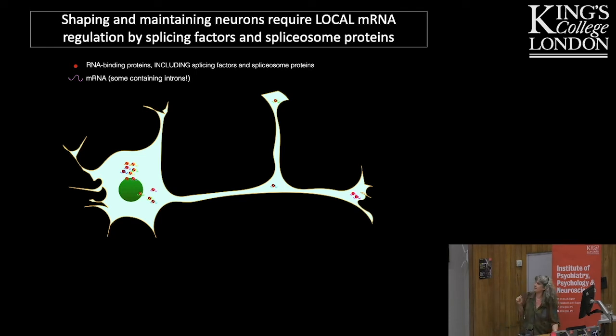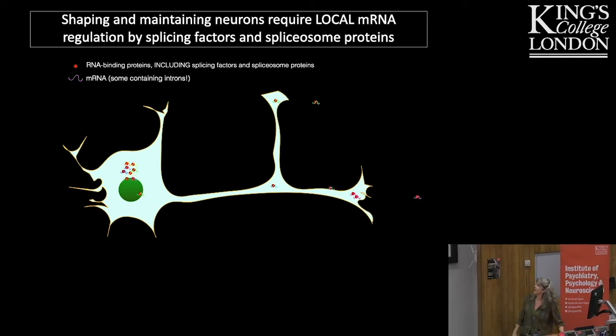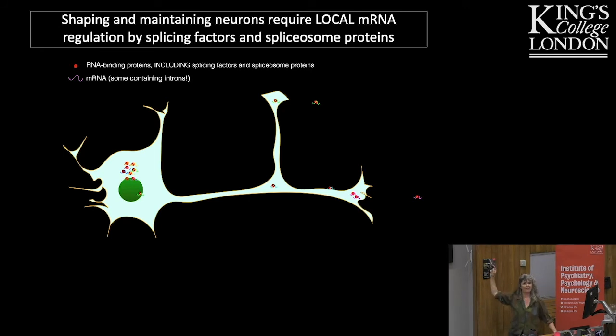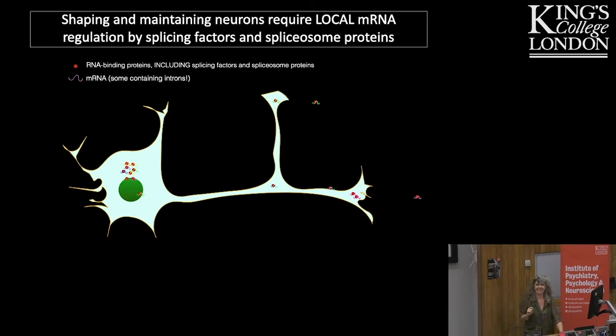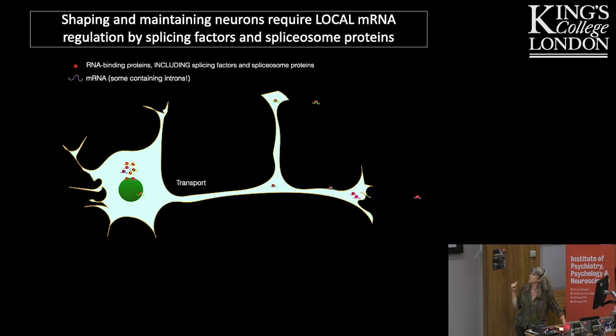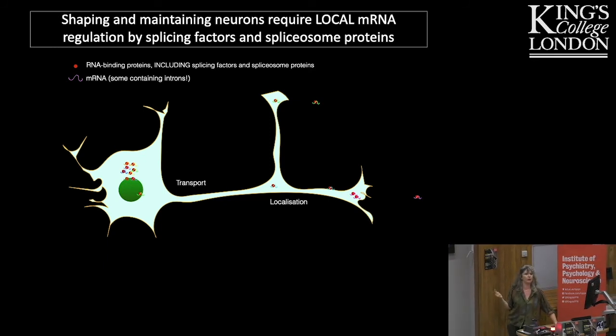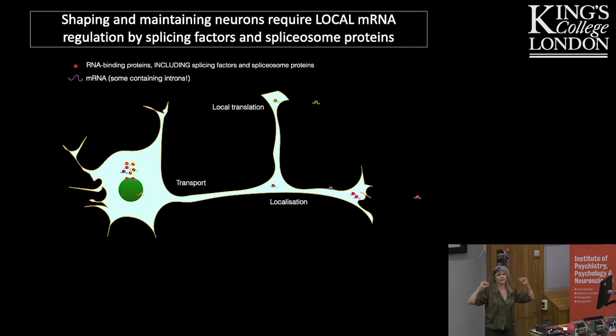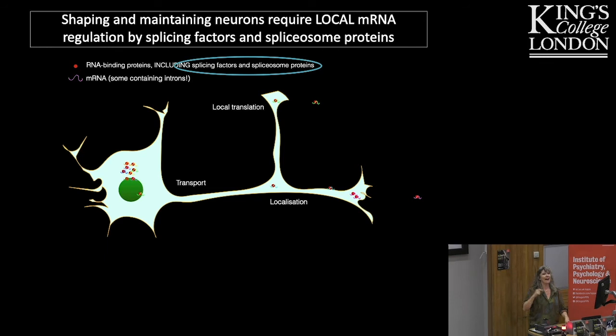Now, as this is happening, the transcript is traveling outside of the nucleus and into different parts of the axons and dendrites, and this is a mutation from MAC to PC. So you can see that they're outside, but they don't go out of the neuron, they actually stay in. Anyway, the point being that they travel, and there are three things that we don't understand. We don't understand how they're transported, we don't understand how they stop at the right location, and we do not understand how they decide, or something else is deciding, to translate them into proteins at the right time at the right place. I have no answer to any of these questions, but we are walking towards them.